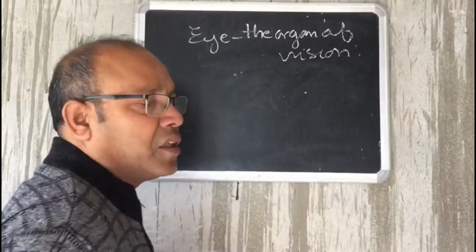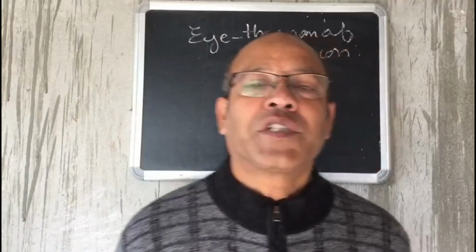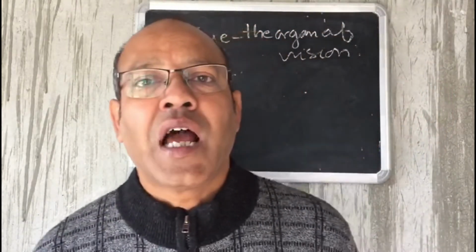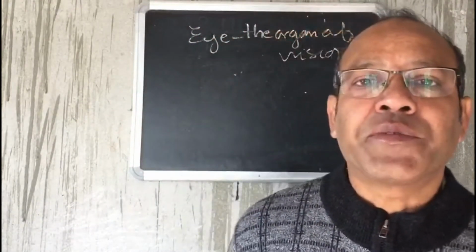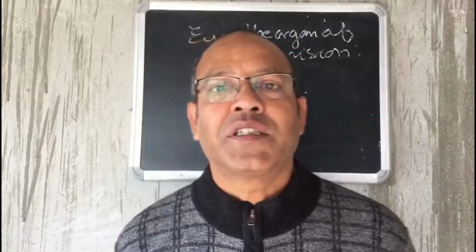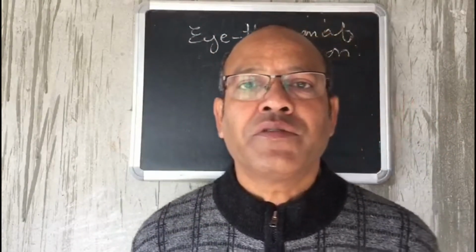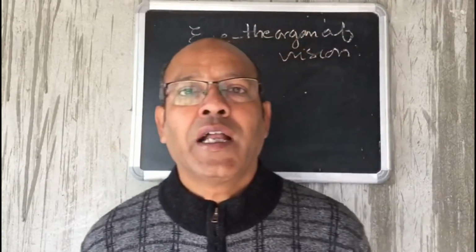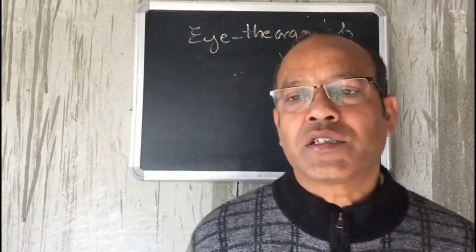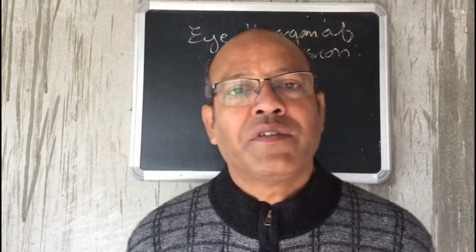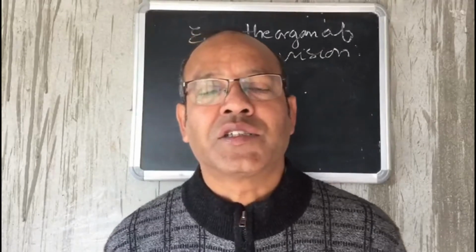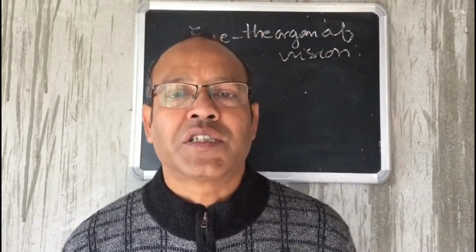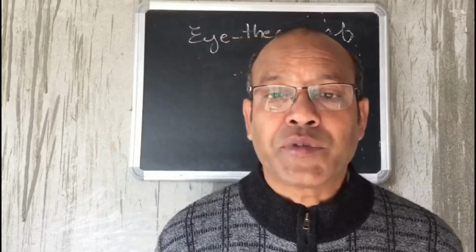The organ of vision. That means eye helps us to see. Eye helps us to see because eye has photosensitive receptors. Photosensitive means they are stimulated in the presence of light. So these photosensitive receptors help to detect different wavelengths of light. Whatever visual interpretation is to be made, it is on the basis of the stimulation of these photosensitive receptors.